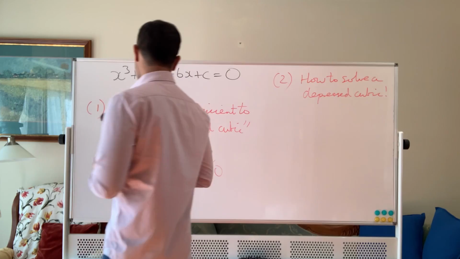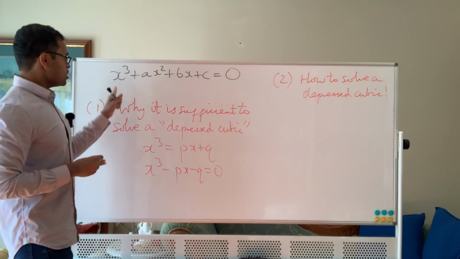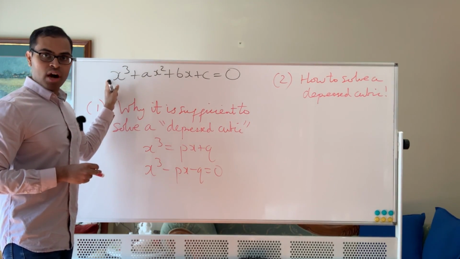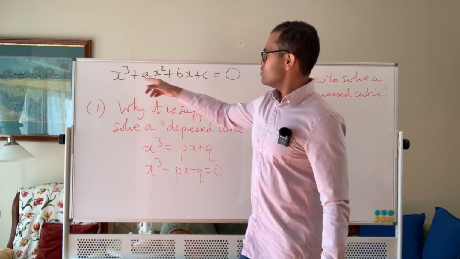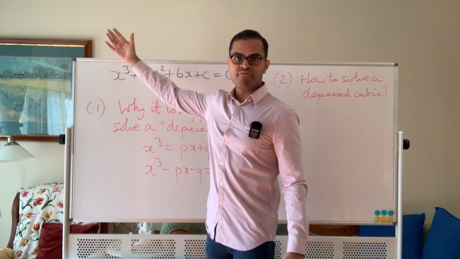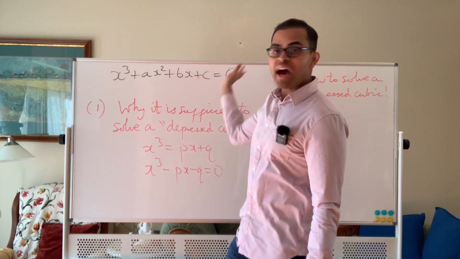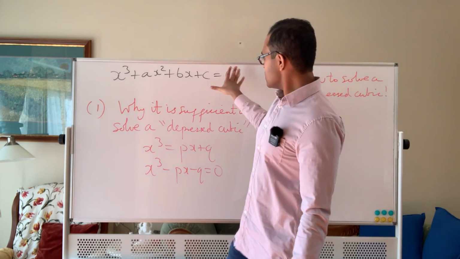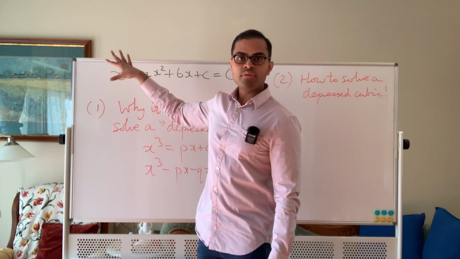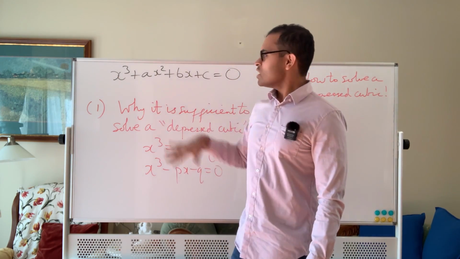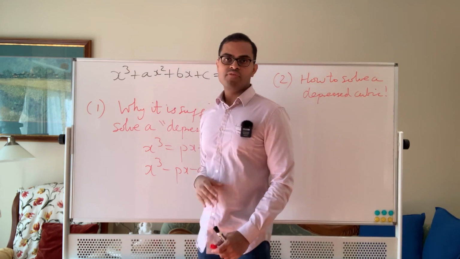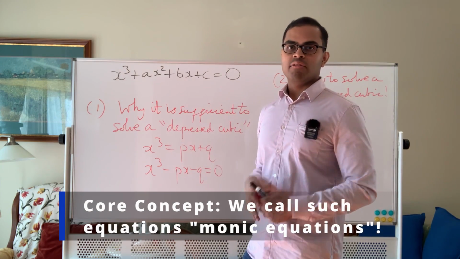One quick comment before I do that is, in this equation you notice the x cubed coefficient is 1. That's not really a restriction, because even if in the cubic equation you had some coefficient of x cubed like 5 or something, you could just divide the whole equation by 5, and because it's equal to 0, you'd get another equation with the same solutions where the coefficient is now 1. So you can assume that the x cubed coefficient is 1, it doesn't change any of the methodology.